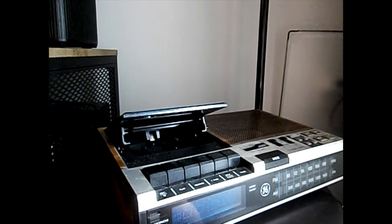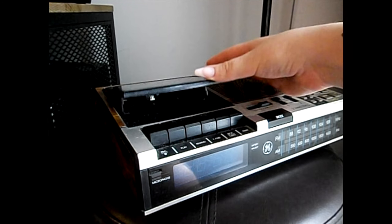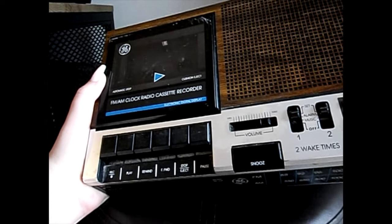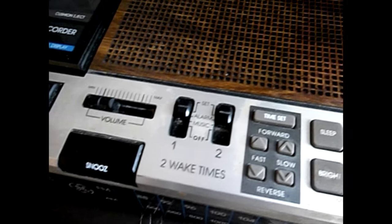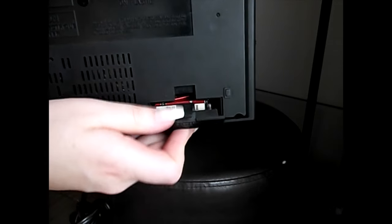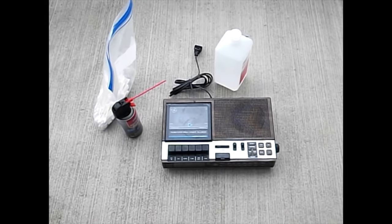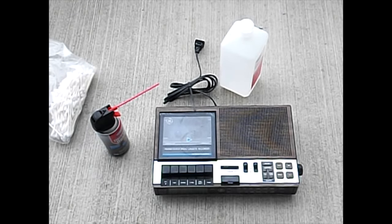For all of these reasons, I could not help but pick up this GE FM/AM clock radio cassette recorder, despite its condition and the fact that it was super dirty. I didn't get any good shots of it before I cleaned it up, so the footage you're seeing now is some glamour shots after cleaning. Do not be fooled — despite looking pretty nice, this player is actually on the brink of death. So if you're interested in some old school footage of me tinkering around and explaining my process, despite the fact that I was unsuccessful, then enjoy, sit back, relax, and let's pretend we're living in the late 80s and early 90s.